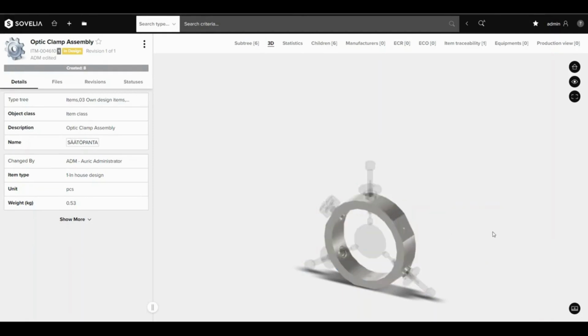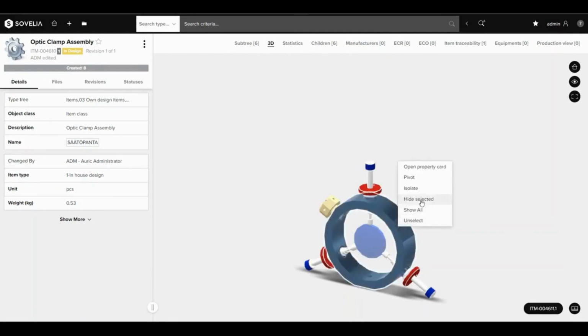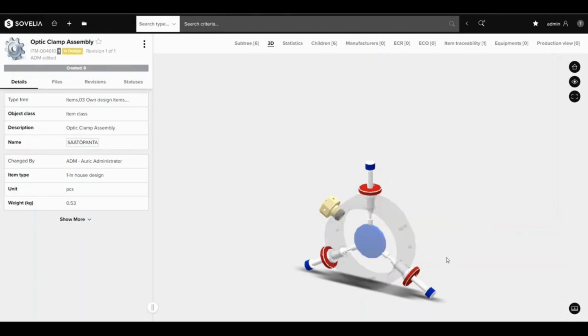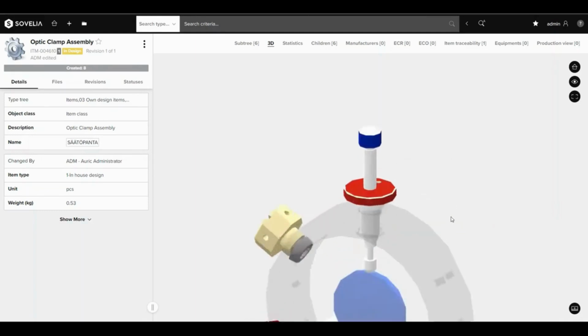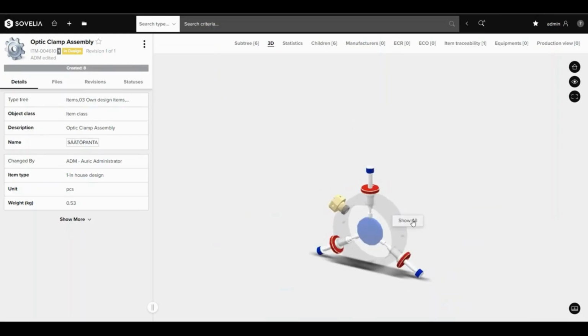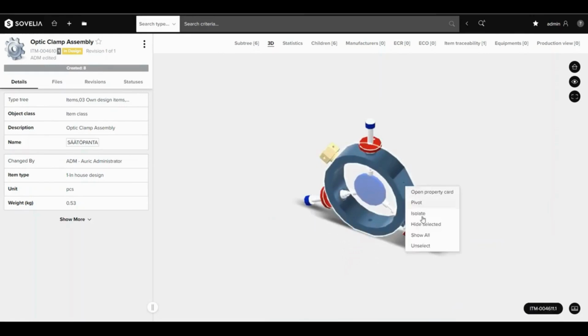You can also isolate the part and it makes everything grayed out so you can just see that particular part. Once it's been isolated, you've got the option to right click and then show all again. If I just select it again, right click, you can of course hide that view, showing everything else, for instance. Again, you've got to right click and show all. Select it again with the left mouse button, right click. You can unselect it from here. So lots of extra bonus things you can do with the right mouse button.